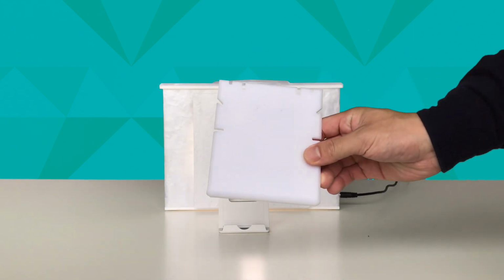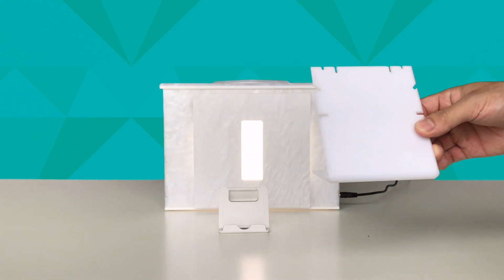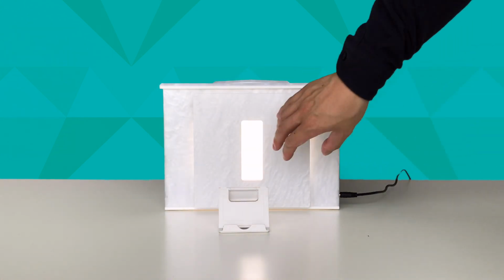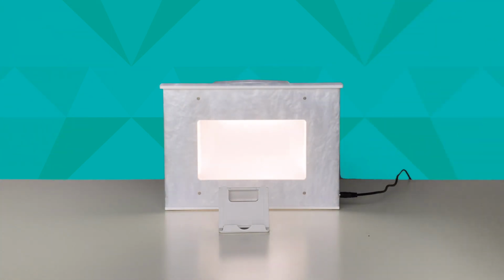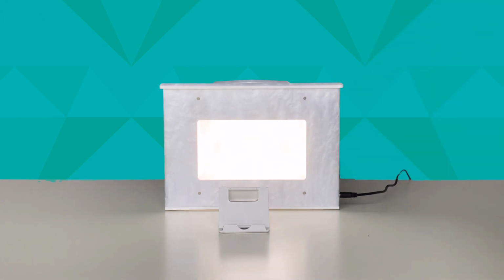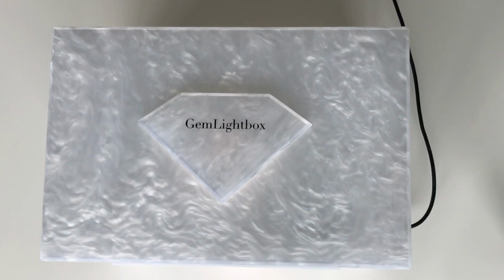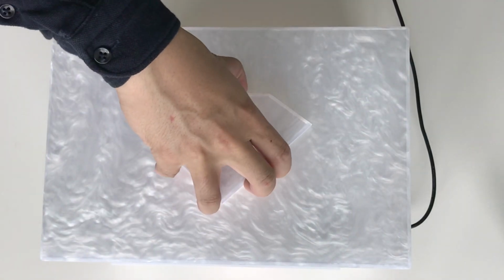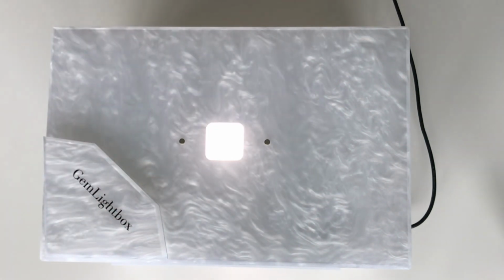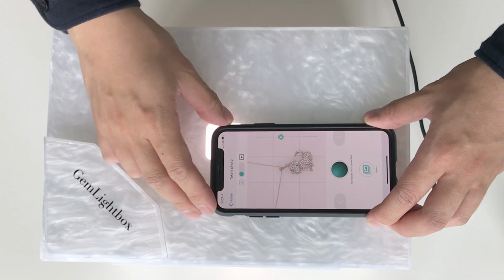The necklace and earring stand is used to capture studs, dangle and drop earrings, and necklaces. Again, the magnet will hold the stand in place. For longer necklaces, you may find it easier to tape the excess length behind the stand so that your necklace stays in place. For best results, place the reflector vertically when using the necklace and earring stand. For larger pendants or thicker chains, we recommend placing the item onto the photography table and using the top shooting angle.